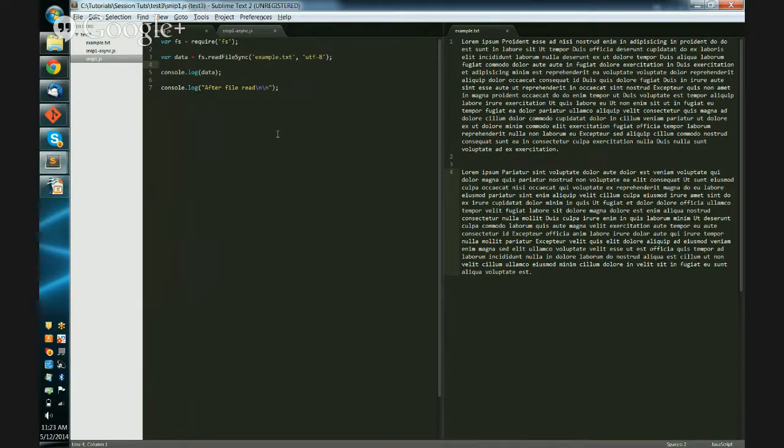The last statement, this is after file read. Now, if I go on, it will read the file from example.txt, it will write the text on the command line, and then it will print this after file read. Now, why this is bad is that, let's suppose I am doing an operation, that's a DB query, that takes a lot of time to execute. My server will hang up because it is still processing the DB, it is waiting for the DB query to succeed. So it won't execute anything after that. Now that is synchronous processing.